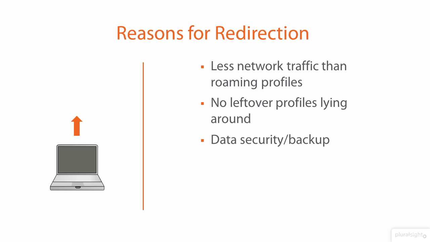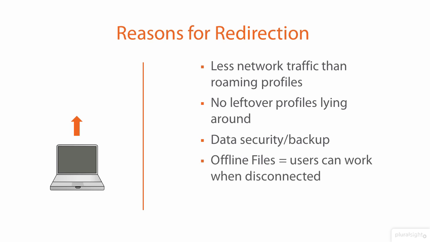From the data security standpoint, redirected folders are more likely to get backed up than non-redirected folders. Globomantics, like most companies, takes care to back up its servers, but doesn't bother much backing up most of its employees' workstations. Now, because folder redirection automatically enables the offline files feature for redirected profile folders, users still have a locally cached copy of their profile folders that they can use when they're not connected to the network.